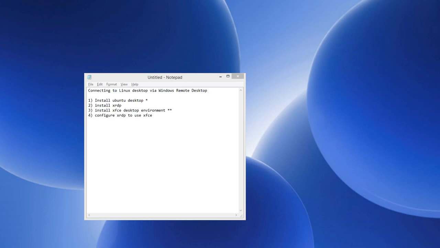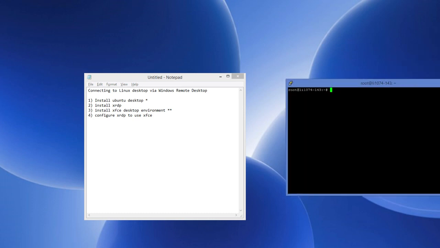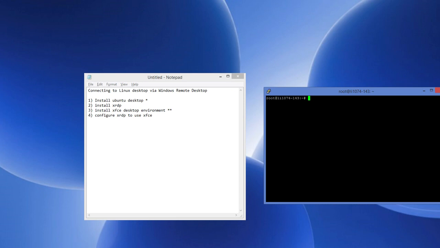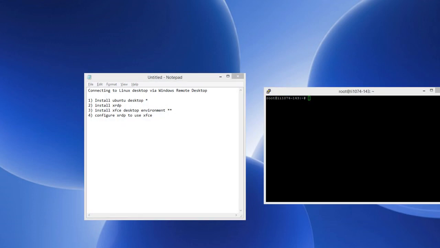So step number one is to connect to your Linux environment. In my case, I've started off without the GUI interface, so I'm connected to a remote server. So let's actually start installing.